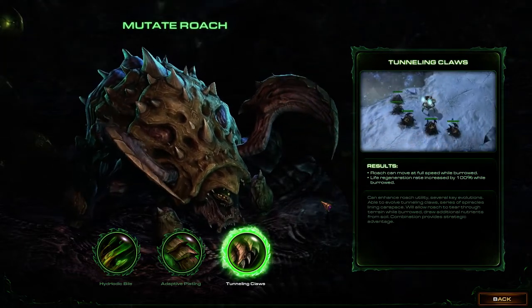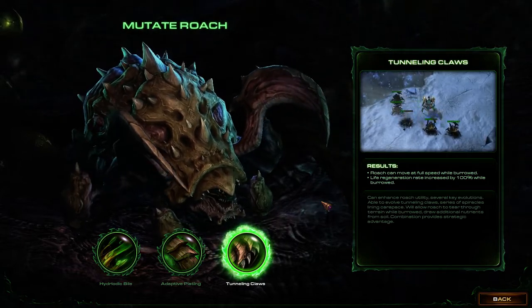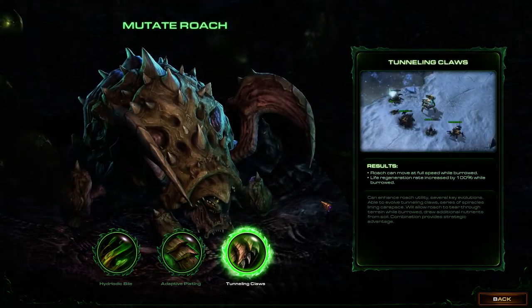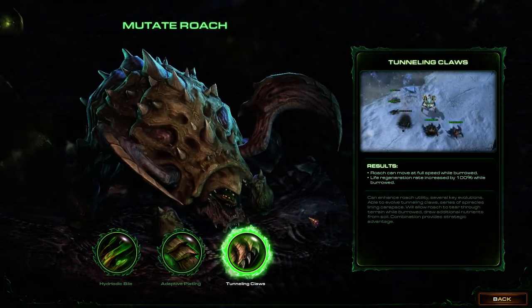Can enhance roachability, several key evolutions. Able to evolve tunneling claws. Series of spiracles lining carapace. Will allow Roach to tear through terrain while burrowed. Draw additional nutrients from soil. Combination provides strategic advantage. That it does.